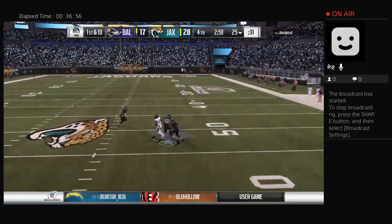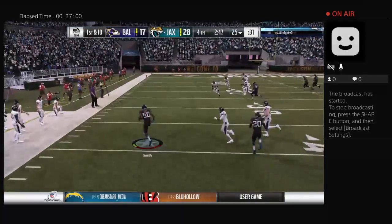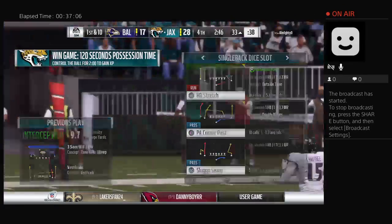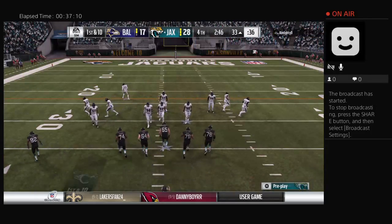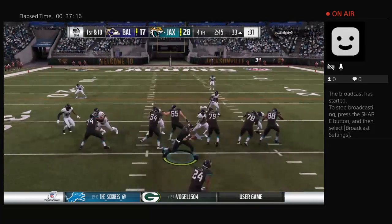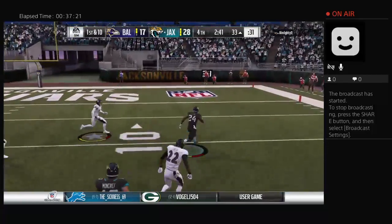Yeah, and unfortunately for them. And this is intercepted, and that should do it. Picked off by the linebacker, Telvin Smith. The interception woes, they just continue to mount. He's thrown 5 picks. At this point, you got to be thinking, is it something between the ears? I think a confidence hit does occur once you start getting those numbers up there a little bit. But as you and I both know, it's not always just one guy's fault.